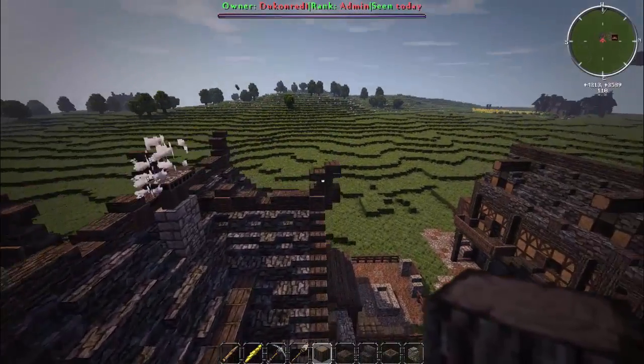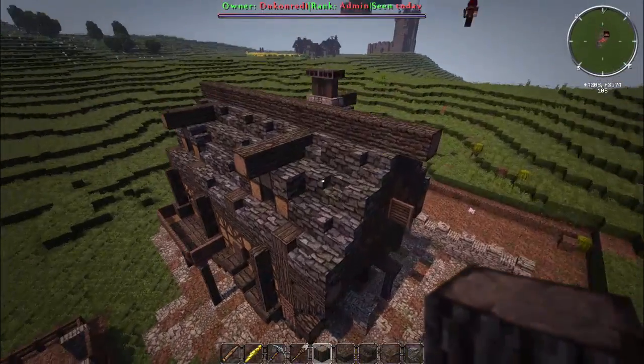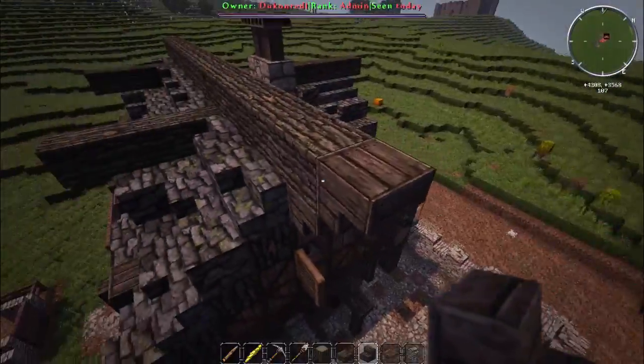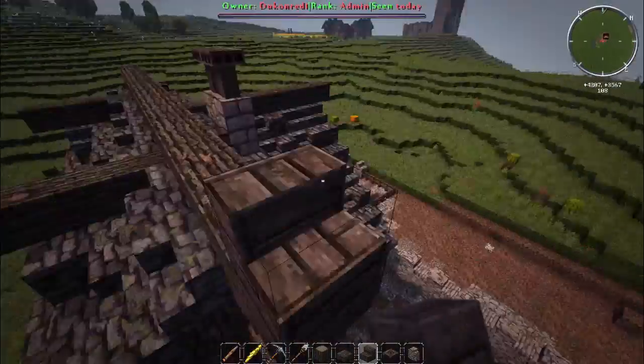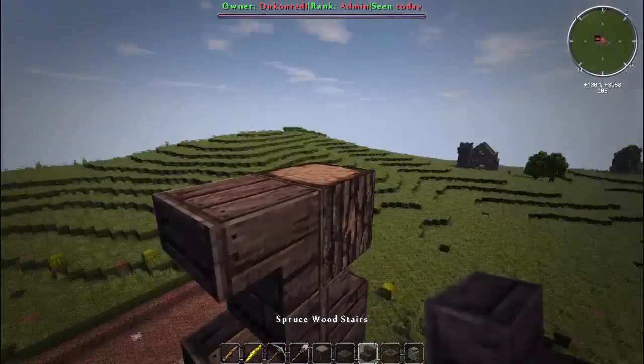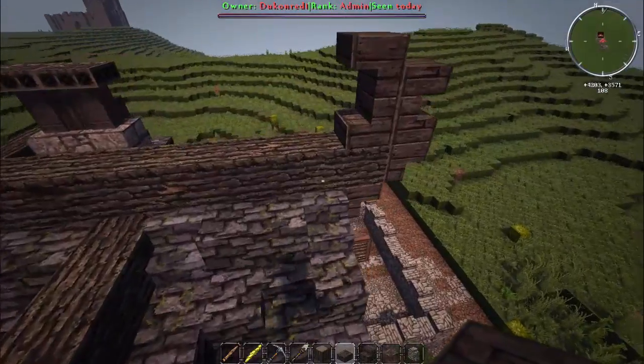But if you add in these little flicky bits, like what James would call them, it really adds that extra bit of detail. So anyway, it's just like this little round wheel on top, just like that. Then you add in another one like that, and then you add in that, and it makes it look pretty good.